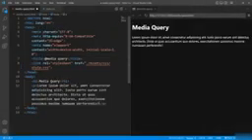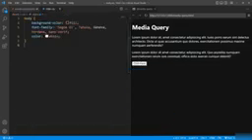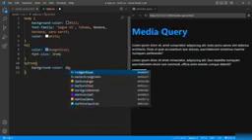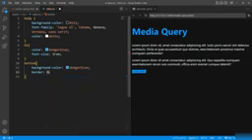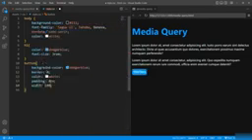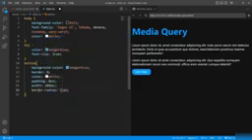So let's create a simple example of media query. I will define an h1, two paragraphs, and a button inside the body. Now for the styling, let me apply simple styles to h1 and button. For h1, I will give color and a font size of 3 rem. For the button, I'll give background, setting the border to 0, color, padding 8 pixels, width 100 pixels and a border radius of 15 pixels.